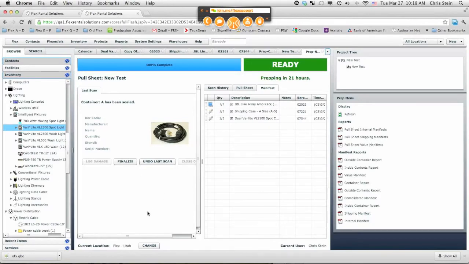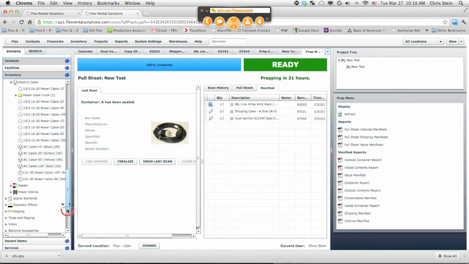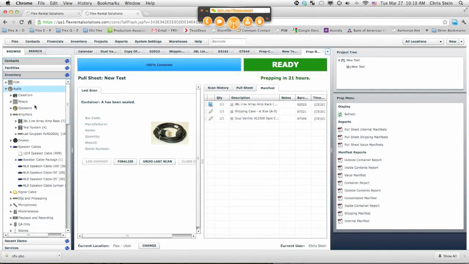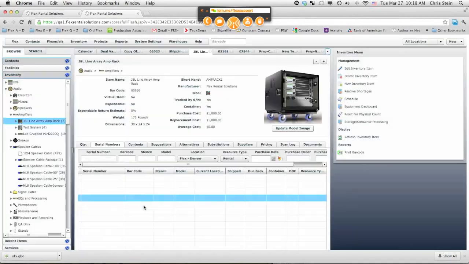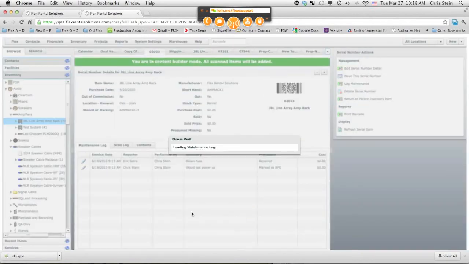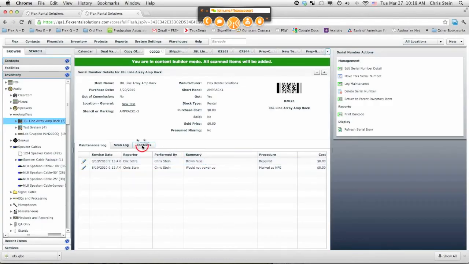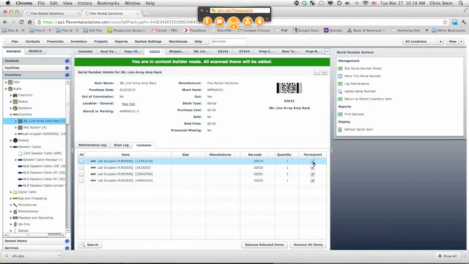Then finally, if we go back to some of these items, we'll show you what happens when it comes back. Let's go back to this amp rack. On this particular item that we scanned out, it's out on new test. And these particular amplifiers, we told them that they are permanent items.